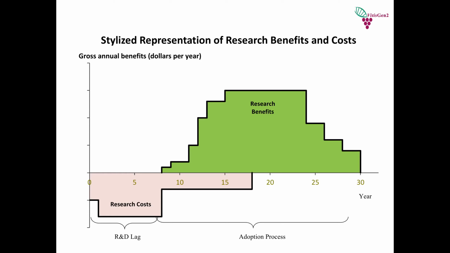So we're doing a benefit cost analysis where we're comparing a stream of costs over some number of years against a stream of benefits. And we can see on the green part, the positive side, we're starting to get benefits as more and more acres are adopting this technology, and that K shift is applying to a larger and larger share of the total area produced. Eventually, we have a decline in these annual benefits because either the technology is becoming less effective because pests and diseases co-evolve and develop resistance to the technology, or because the technology becomes obsolete and is replaced with some other technology.